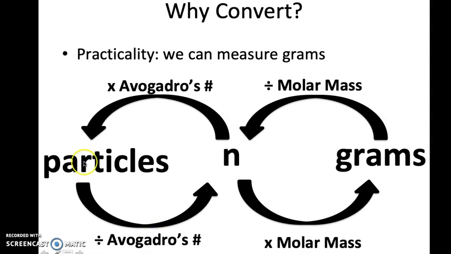And I really hope that you're just Googling one and using it, okay? So if I want to go from particles to grams, well, what do I do? I've got to go through 2 steps. I've got to go dividing by Avogadro's number and then multiplying by molar mass. Okay, do we see that? If I have grams and I want to go to particles, I've got to go this way. Okay, I can't go directly from grams to particles or from particles to grams. The mole is the way we get everywhere.